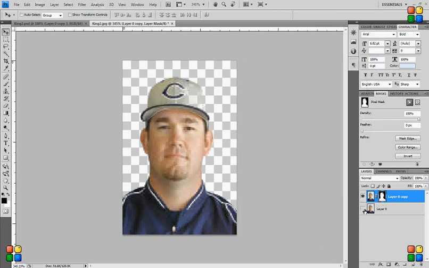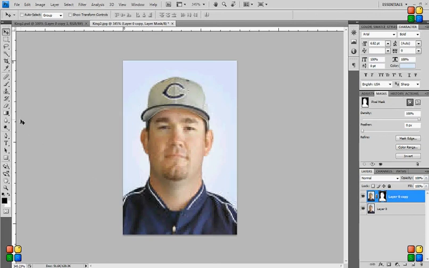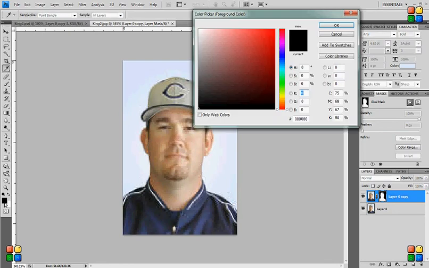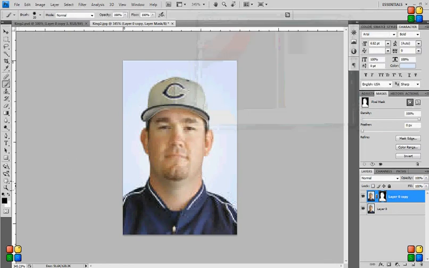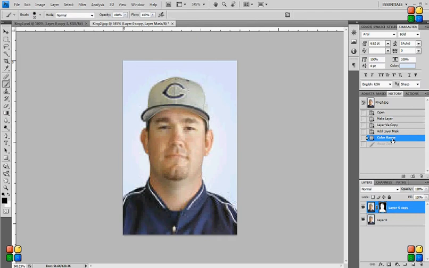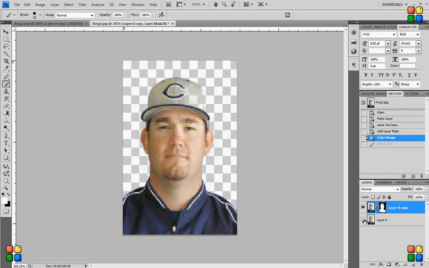Now what we're going to do is go ahead and turn that bottom layer back on again. Come over to your paintbrush tool. Make sure that it's roughly around 20 or thereabouts. If we just did black, with the mask selected, it would eliminate part of that picture. It would mask it out. And what we want to do, make sure your mask is selected, we actually want to put stuff back in again. So this is what it looks like now.